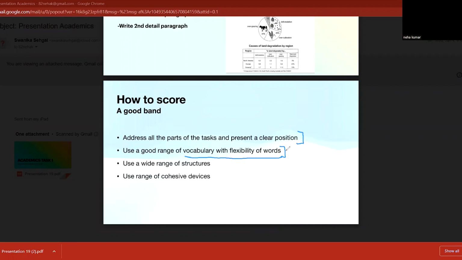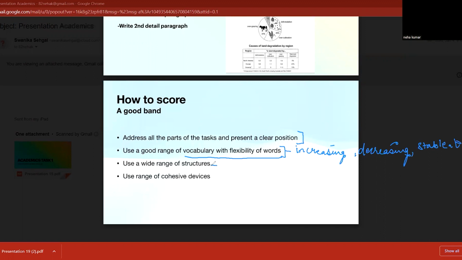What are the vocabulary words that you can write? Like if you see something increasing, you can write that it is sharply increasing, or a decreasing factor. Always describe your figures with adjectives. So it is stable at. In this way you can get higher marks because we don't have a lot of vocabulary words to describe this. But yes, these adverbs and adjectives will help you to get a good score.